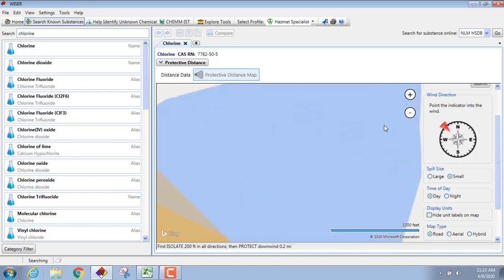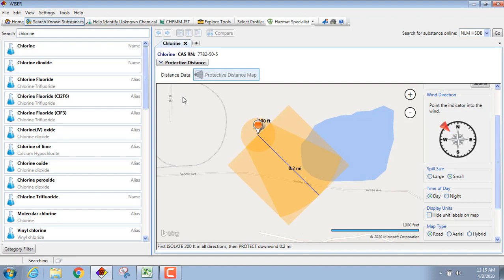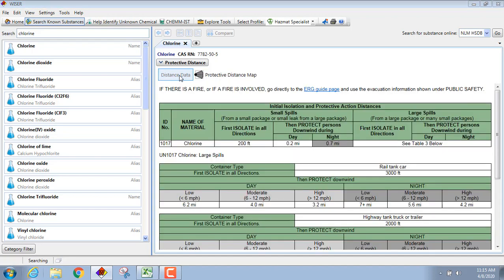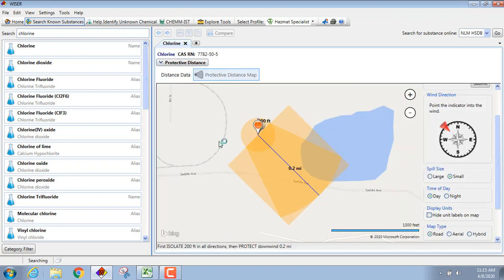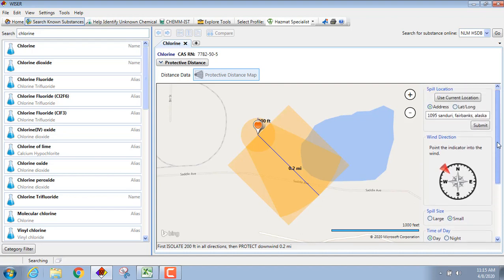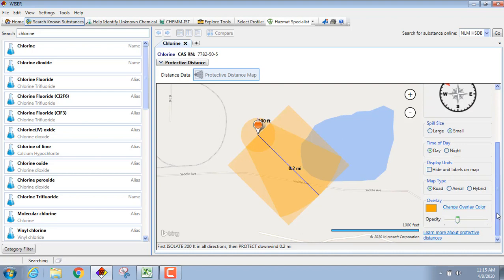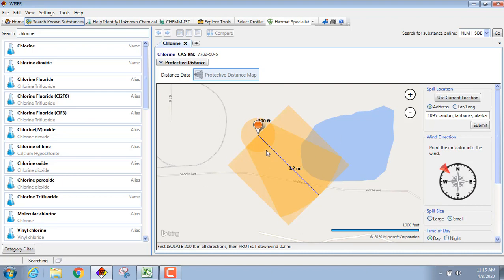The other thing too, which I'm not seeing here, I really don't like, oh, nope, sorry, I've got to get back to my map now. There's a way you can change the map setting. I really don't like the street view. I really dig the topo view, but for some reason I can't figure out how to change that. I wonder if they got rid of that. Well, if you guys do figure it out, leave a comment, and then I'll know for sure how to do it.